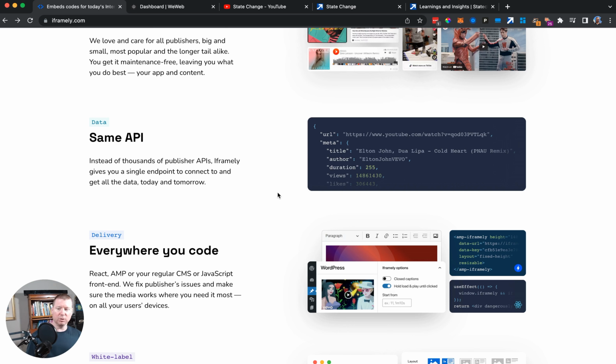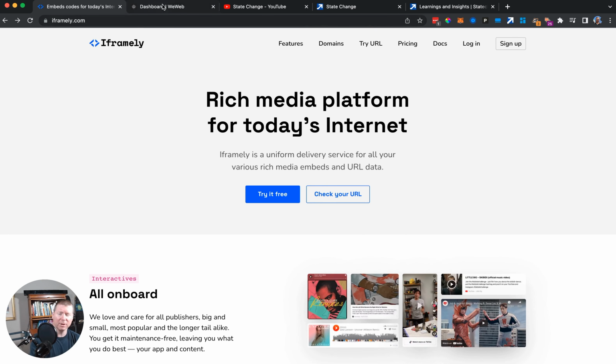They have both a declarative API, which allows you to set up your HTML a certain way to automatically detect this stuff, as well as an imperative API, which allows you to call the Iframely service and say, hey, I've got this URL. And it comes back with, here is your HTML for what you need to actually embed. And it just works. So this is an awesome opportunity for linking stuff into WeWeb so you can get dynamic previews of content or links that people might be connecting into your system.